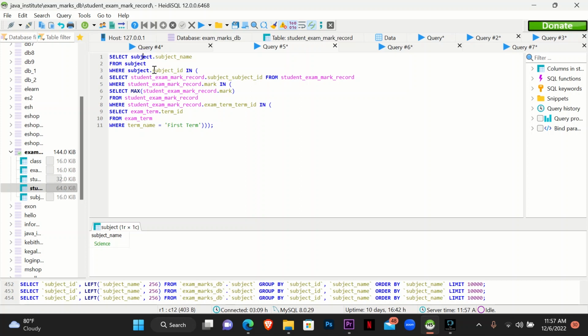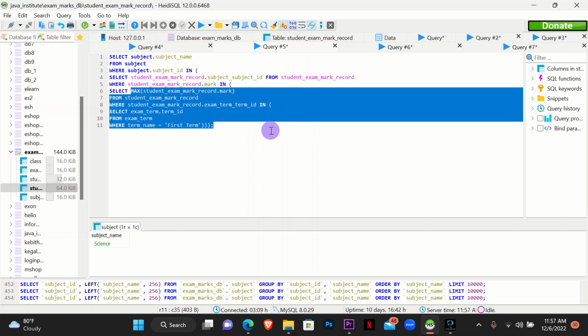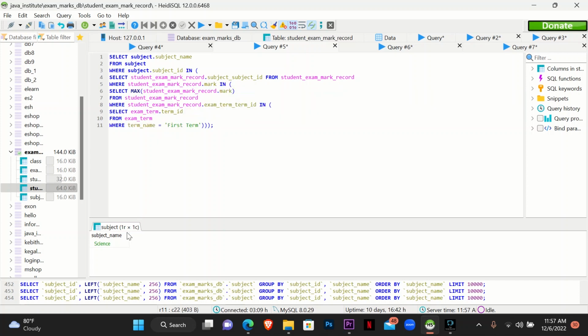Then in the condition I have checked the subject ID in the student mark record, where I have pasted the previous query after this IN phrase. Then here is my result. As you can see, science is my subject name.